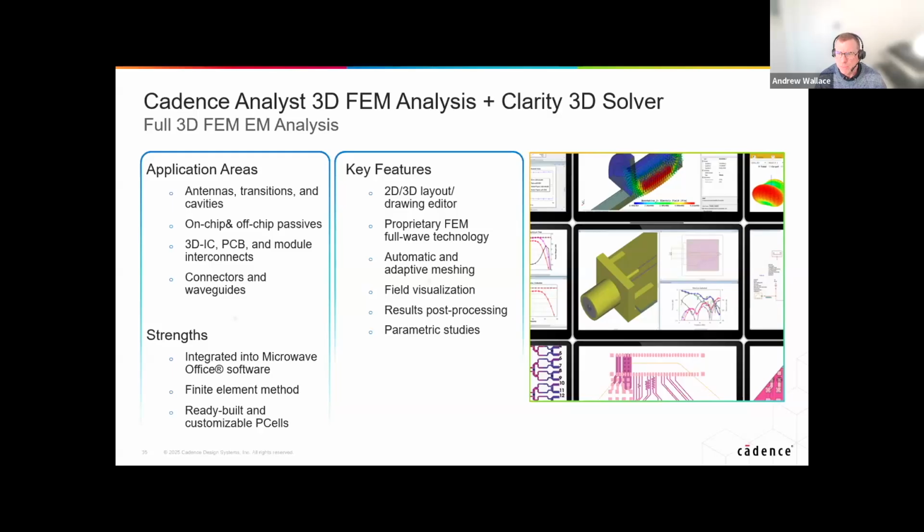Since the acquisition by Cadence, we have a tool that goes by the name Clarity, a very similar 3D FEM solver, but that was designed from the bottom up to work across parallel compute farms and parallel cores. And it far exceeds the simulation capacity of other competing products in terms of size of problem and speed of solution.